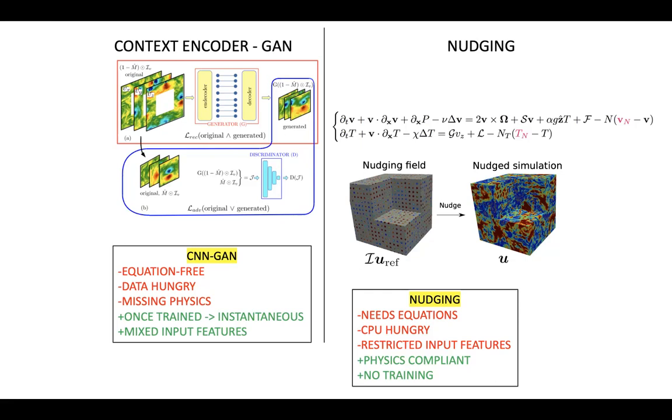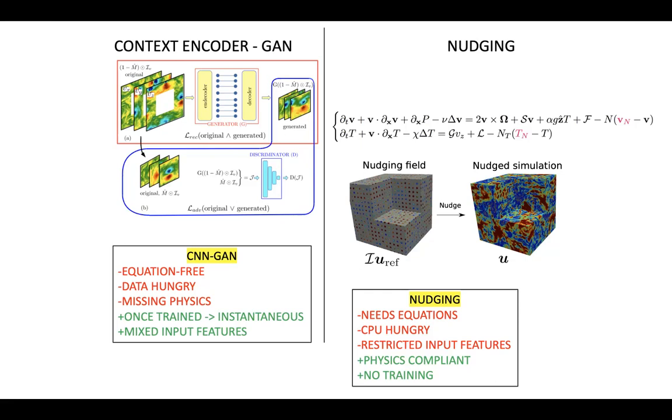The big advantage is that once they are trained, they give you the answer in a reactive way. You show the data and they give you the answer. This is very important for many applications. The other point, which I didn't discuss, that is connected to the question before, is that you can very easily mix different inputs, and therefore you can very easily ask questions about the importance of the physics that you use in the input.